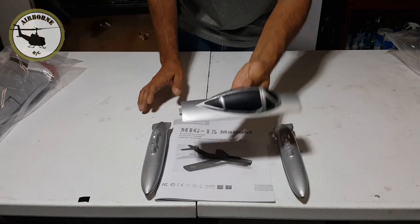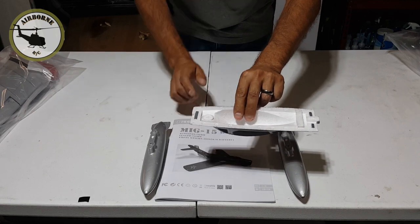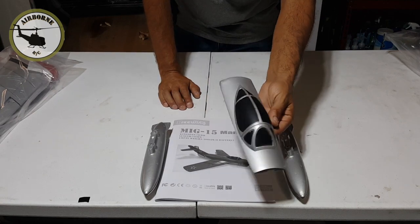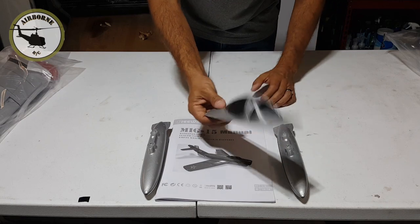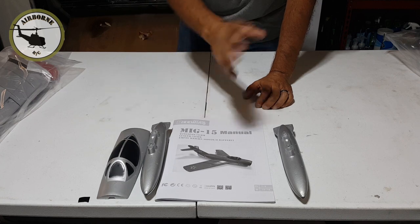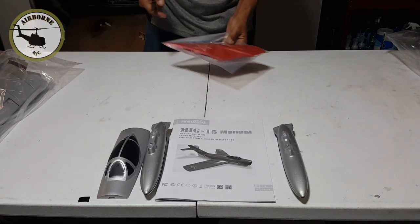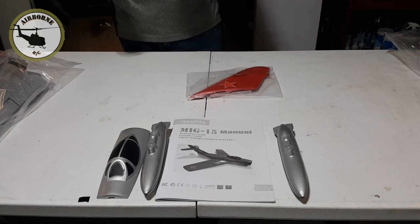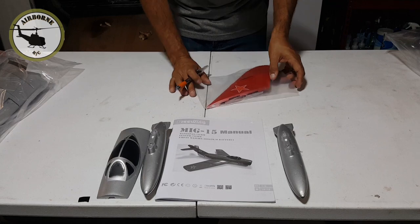We got our hatch. Very simple. It goes in with magnets. That's how it's held on. No clear glass or nothing. It's just a very plain basic canopy and there's nothing wrong with it. Like I said, this whole kit was $109. Plus I paid $9 for expedited shipping. But you can get it shipped for free and it'll be $109.